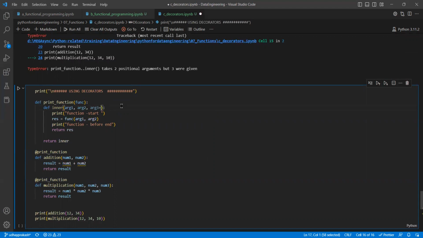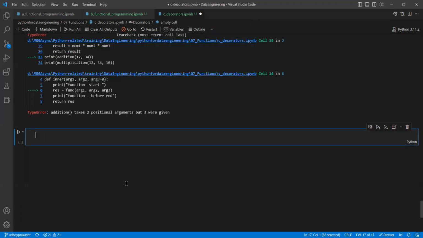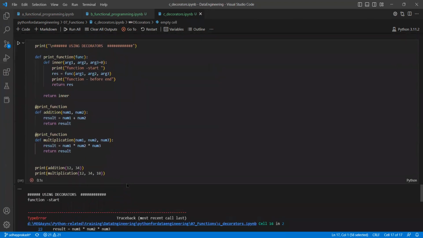I will take here also the third argument I defined, argument 3. Then in both the cases, it will execute. So now where did the problem come? When you do addition, it is throwing an error. It means you cannot change the original functions. You need to do your logic. So how to address this kind of problem?